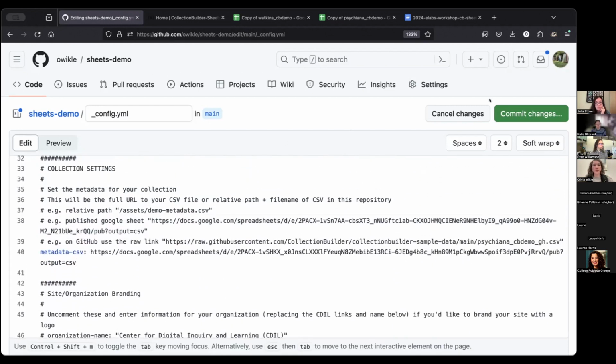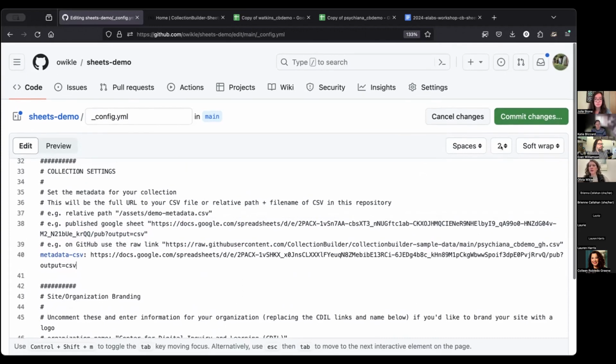So what I can do is called making a commit. So in GitHub, whenever we change a file, we have to leave a little message, a little snippet of text that says, this is the change that I made at this point in time. That's both for yourself to know what changes you made, but also for your collaborators if you're working with other folks, so they know what you've been doing in the repository.